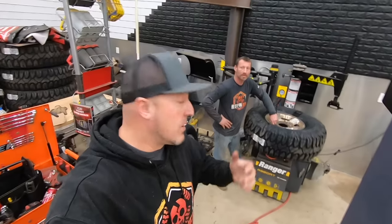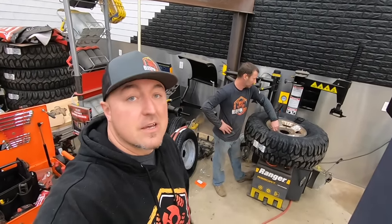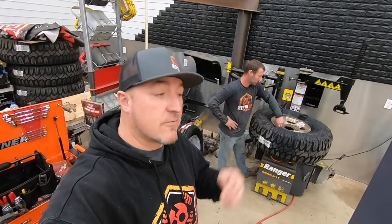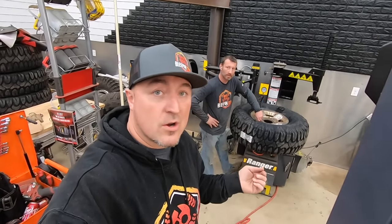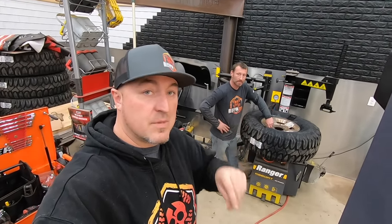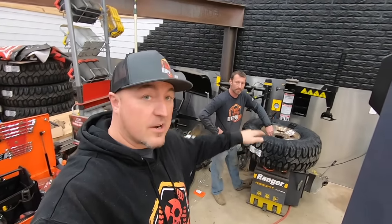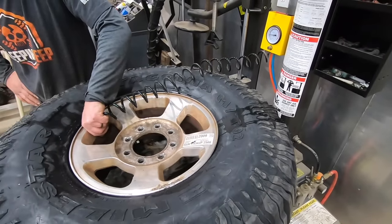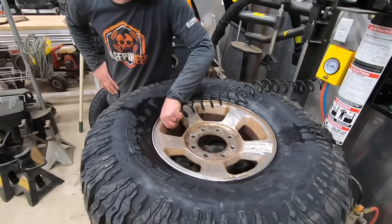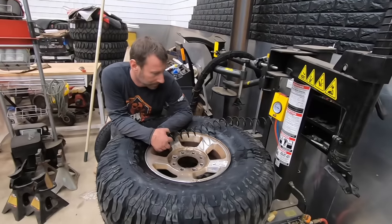Because we don't have any money for a lift, this is a 100% budget. We are going with our budget tires. This is the Milestar 38, the MT02. If you're not familiar with the MT02, it's a lot stronger. It actually has a thicker sidewall. They added in more filler in the bead, and they redesigned everything, actually. They redesigned the outer carcass. They've redesigned the nylon crisscrossing. They used a different company for the nylon, and they actually redesigned the rubber that makes it even grippier.